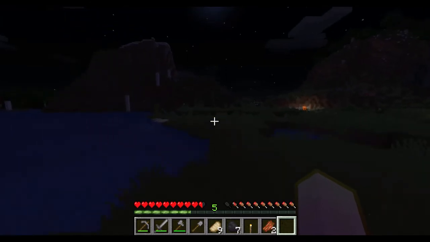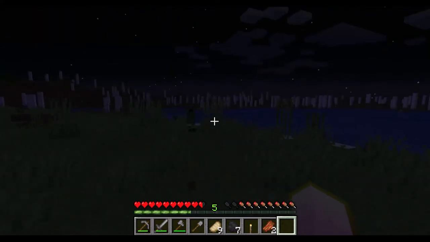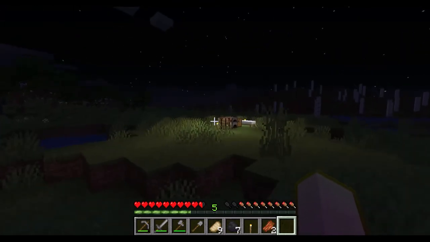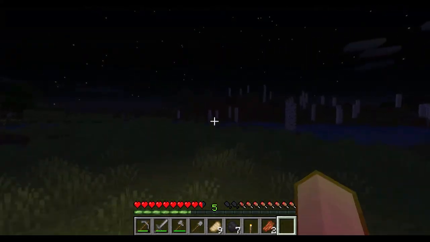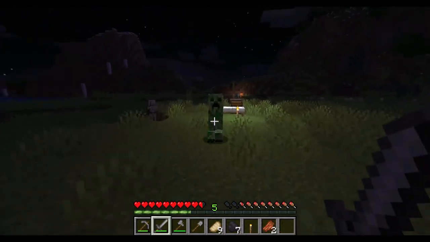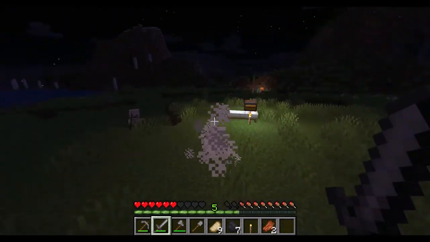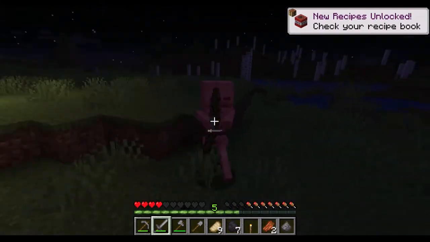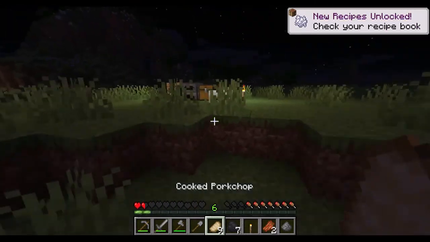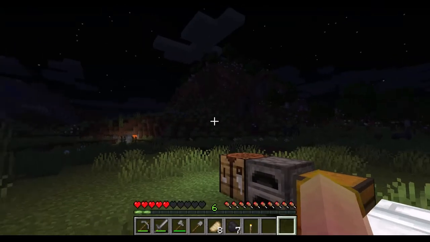We're gonna run at him. Come on. Just run at him. Oh, where'd he go? Where did he go? Okay, no. Oh, he's over here. Come on. Oh, he disappeared. Oh, jeez. Please don't explode our little base here. Oh man. I am terrified right now, guys. I am so scared.